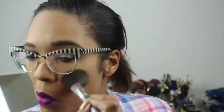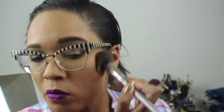So we're going back in to bronze the face with that Marc Jacobs palette on the high-end side, and then going in with the Wet n Wild palette on the drugstore side. Just blend that all in and watch me make my crazy faces. But again, this look, guys, is just basically to show you how you don't have to spend an arm and a leg to get a fantastic, flawless looking makeup look. Not to say that I'm flawless, but you get what I'm saying. You can definitely be on a budget and still look great. So don't worry about going out there spending these crazy dollars on makeup if you don't have to.